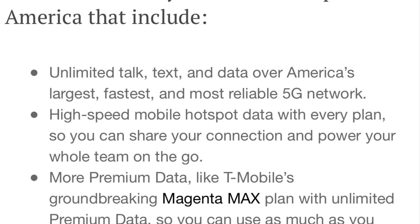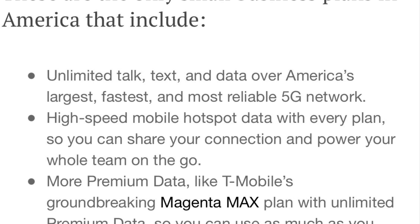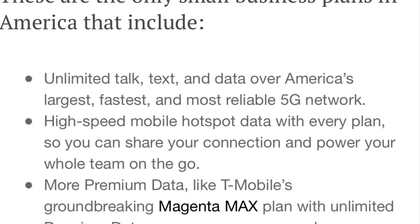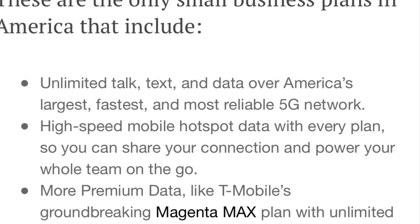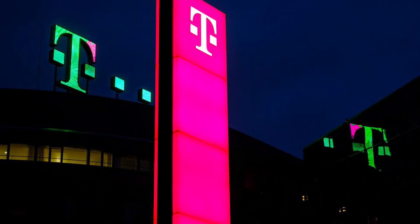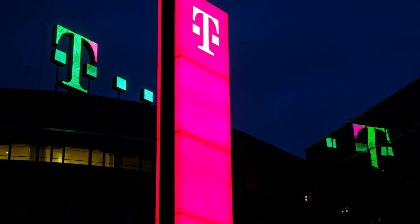Sound off in the comments — what do you think of the naming, the pricing, and the features of each plan? The way I see it, these plans are competitive. The higher plan is great — 100 gigs of tethering and hotspot, unlimited deprioritization-free data, premium data, 4K video resolution. I can't wait to see a lot of these things start to manifest in the marketplace.